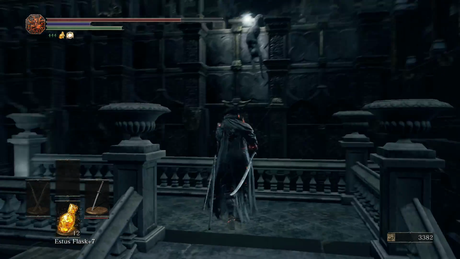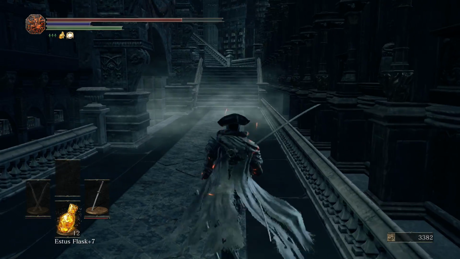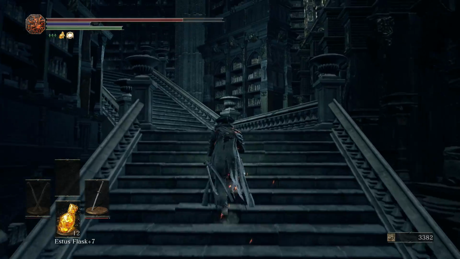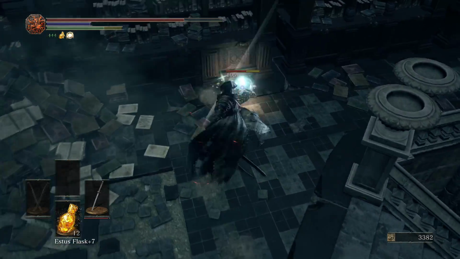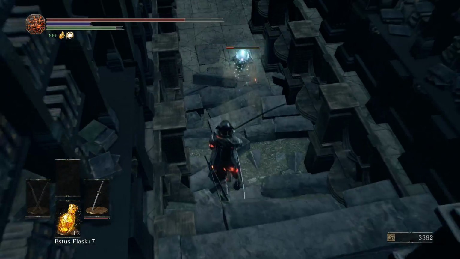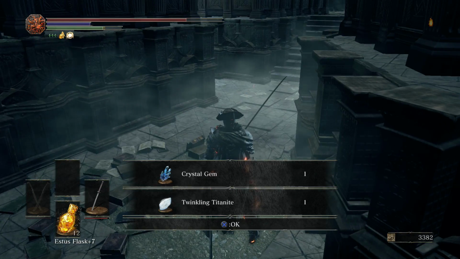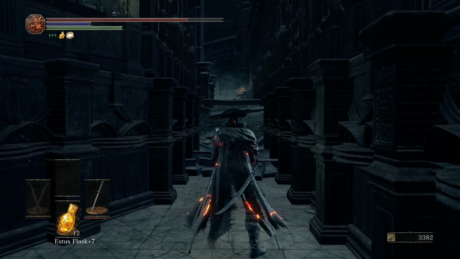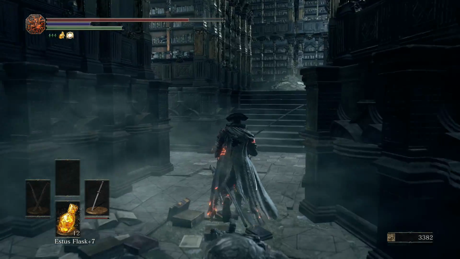I'm gonna try to conserve as much Estus as possible here, because there are some tough enemies. Just stick to the side over here. Make sure you don't miss this crystal lizard. Oh no, he's running away. Stop running. All right, and don't worry if you fell down here, because this is where we have to go. There's nothing else to pick up back there, so it's all good.